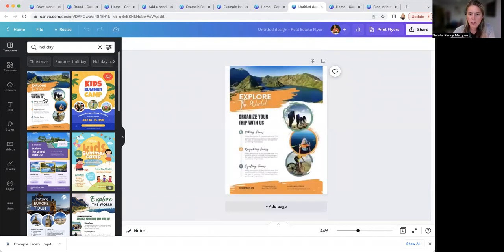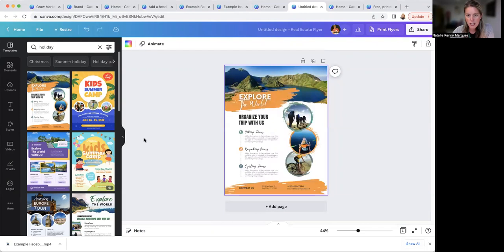Let's start with this one over here. This is fun. It's all ready to go. It has all sorts of text and fonts and colors, and I like how it looks, but I am not exploring the world. I'm a marketing consulting business based in Champaign, Illinois. I would love to explore the world, but I do get to explore a lot of farmers markets and visit with a lot of farmers and travel around the great state of Illinois. So maybe I will adjust this just a little bit, but I like how it looks.